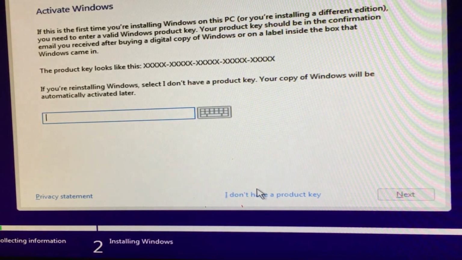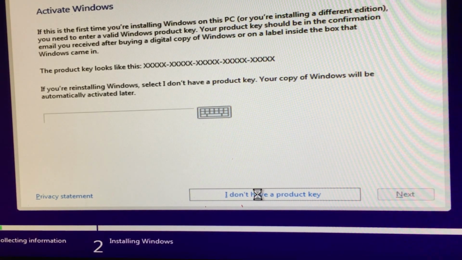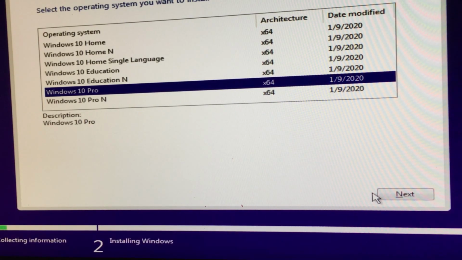Okay, when this pops up, we're just going to hit I don't have a key. You could put your key in there if you have one, feel free to do so. If you don't, I can recommend just buying one off of eBay for like $1. They're more than likely used keys, but for $1, who cares? We're just using this for botting anyway. You shouldn't be using this for your main PC, so for $1, I think it's worthwhile.